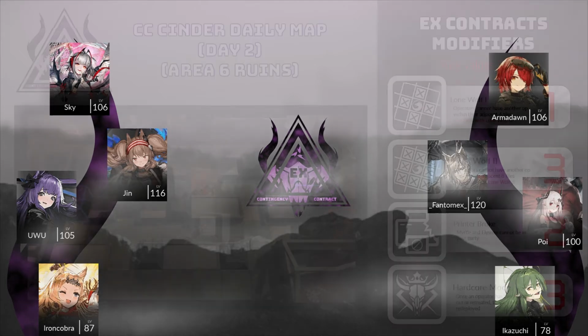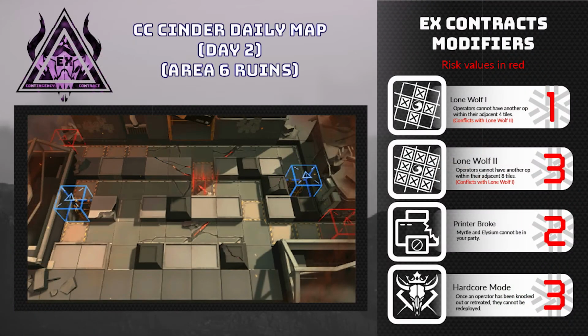I'm your host Hawk20 for this particular tournament, and we're going to be talking about Day 2's EX contracts. Now, Day 2 is taking place at Area 6 Ruins, a new map for Global. Definitely going to be pretty interesting to see people get adjusted to this one. But let's go ahead and see how these particular contracts are going to go.